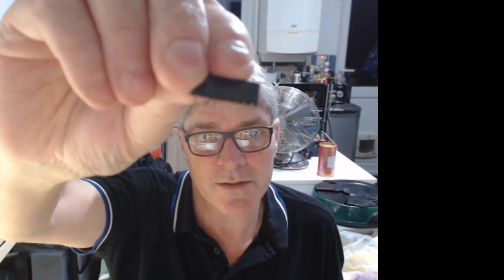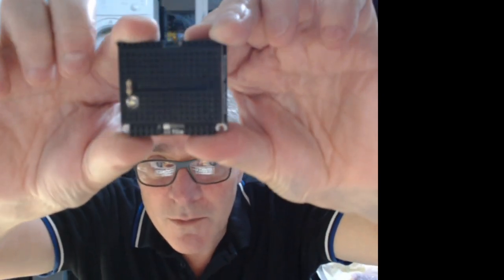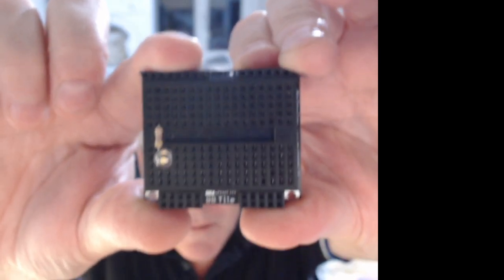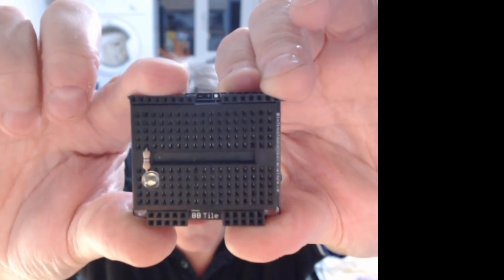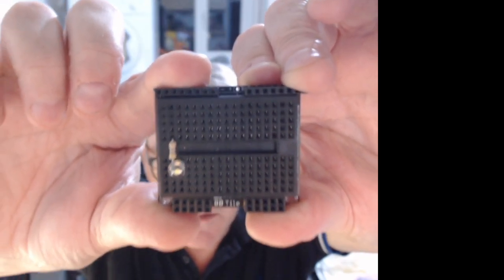I didn't have any of the single row ones. So what I've done is I've modded a right angle one that I had and cut it so that I can put it in. Because what I was worried about here was whether these fit in nicely, because it's very tight, whether they fit in nicely with the breadboard itself. I was worried that the breadboard might be too wide. But luckily, the breadboard outline on the PCB and the library file that I use in Eagle is actually slightly wider than the breadboard itself, so it does actually fit quite nicely. So that's good.